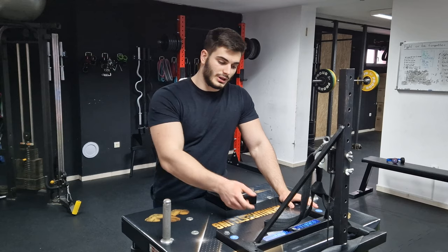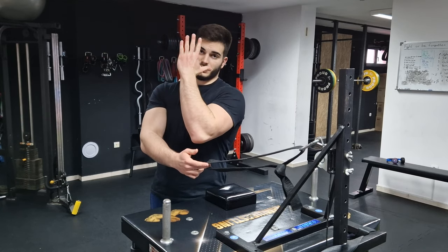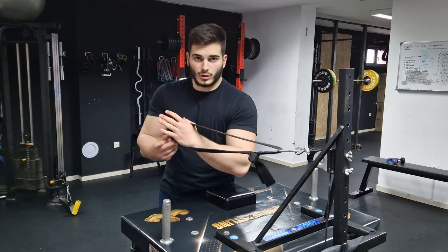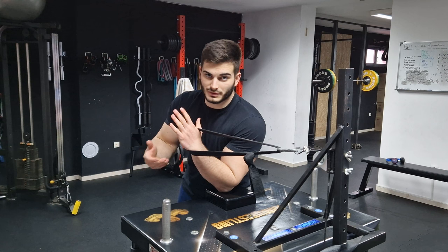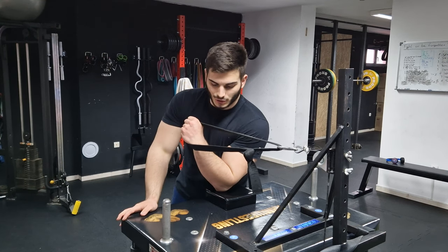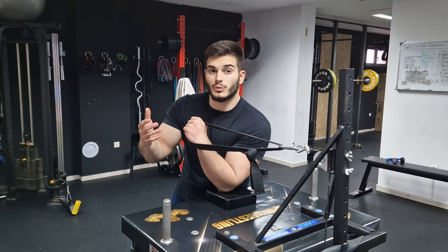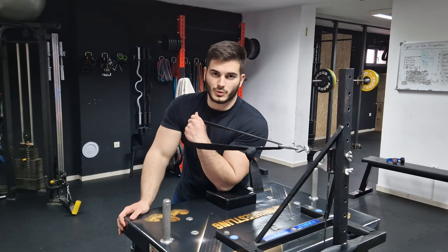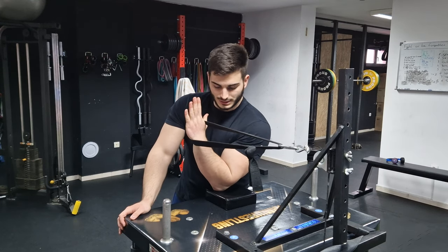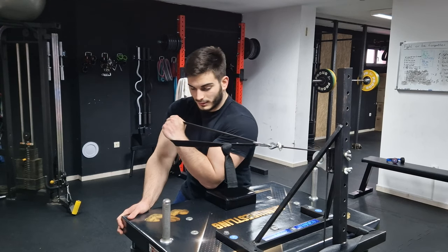One more thing to keep in mind when doing this exercise is to keep your arm high. You don't want to go low, as this is the optimal position that you most of the time want to be in during the match. Practicing it from here will get you some muscle memory as well, so you will actually be able to utilize the side pressure much more easily during the match — arm here in the middle of your body and lifting.